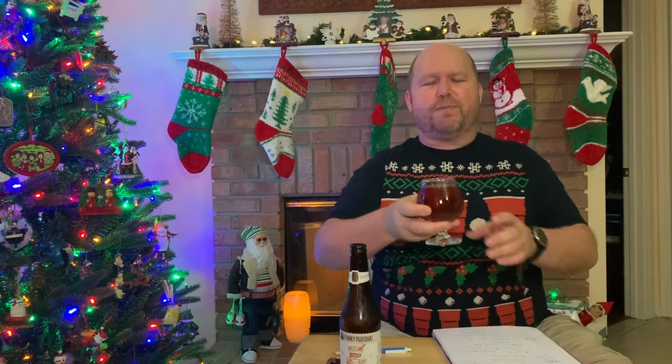And this beer is aged in Caribbean rum barrels to give it the great rum flavor that you would get in a good Coquito, okay? Like I said, this is a typical Puerto Rican holiday drink, kind of like an eggnog. When you drink it, I've had it many a time, it's usually a greenish color. But this beer is an imperial cream ale that they have done in rum barrels to really kick up the alcohol content. They've added coconut, they've added cinnamon, they've added vanilla. So I think this is going to be something really, really special. I'm going to smell this one first so I can get all the flavors, the smells, to make sure that we're spot on with what I'm thinking this is going to taste like.